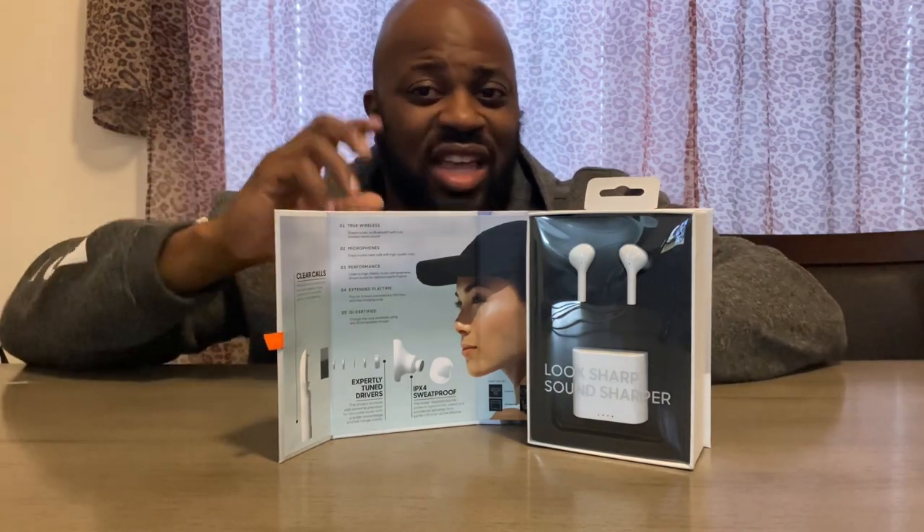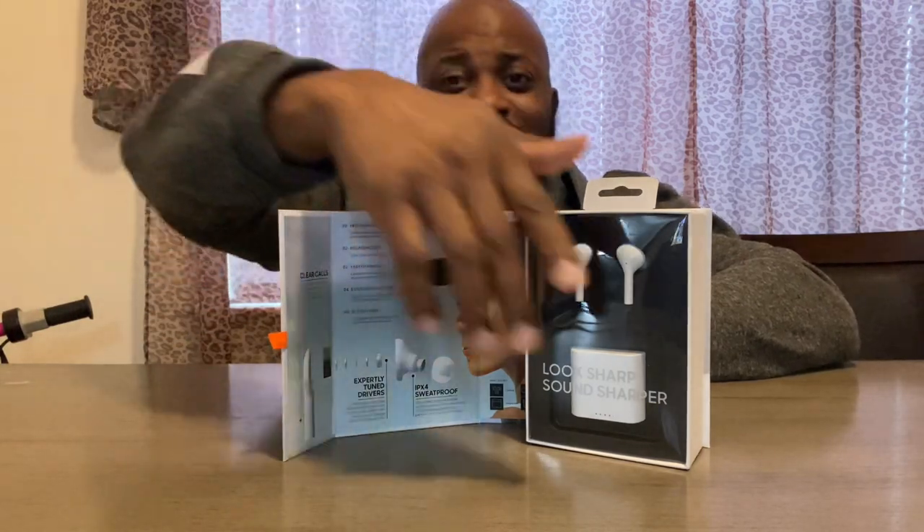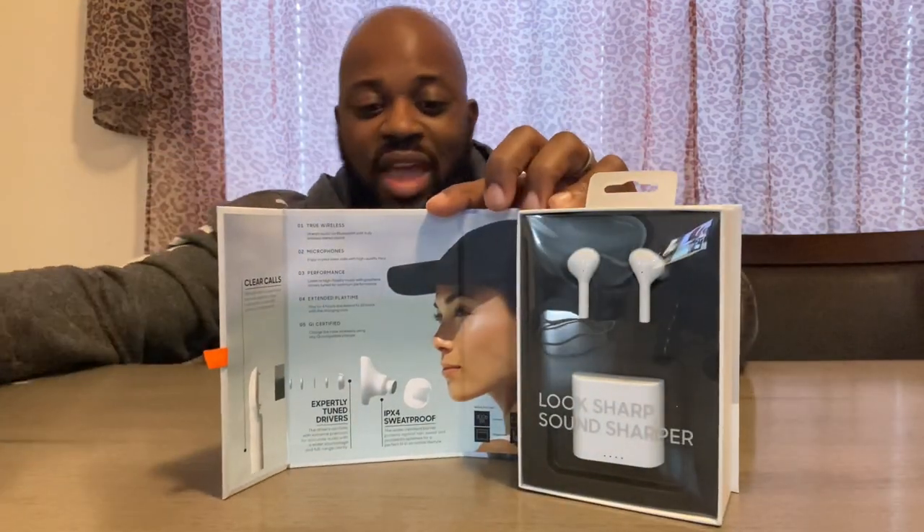I have everything good to say about the way they present how good these headsets could possibly be - you won't know until you actually use them. I'll be coming with a later video of me actually day-to-day using these to see if they're really durable and how long they hold up. I bought a pair of AirPod lookalikes before that were a little thicker. These look just like AirPods - you literally wouldn't know they're not AirPods other than the case being a more oval shape.